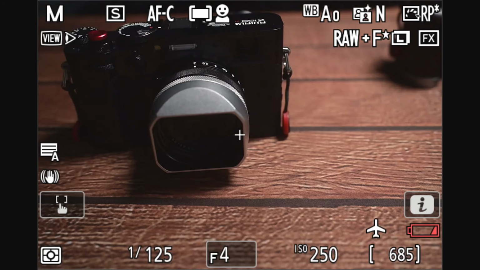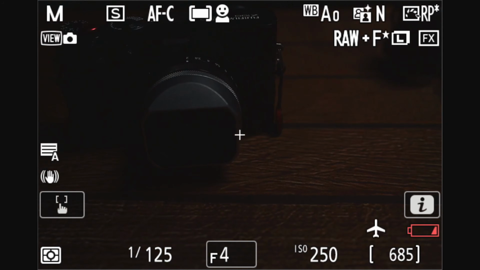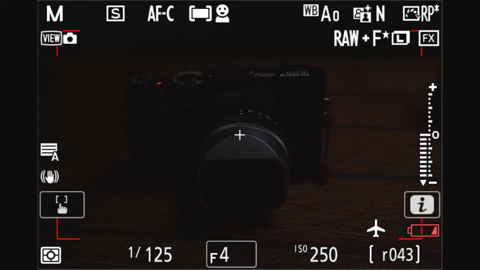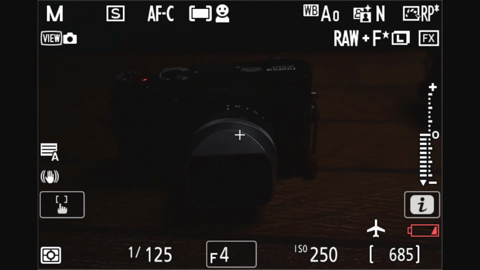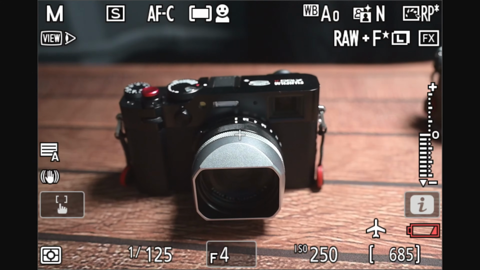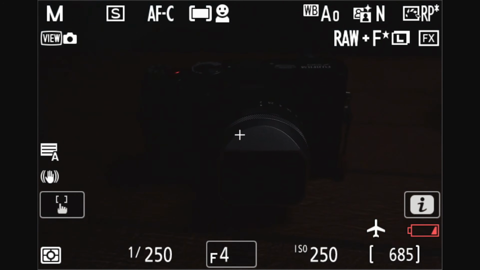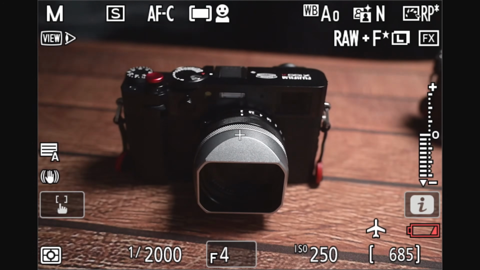Set an FN custom button to live view and it's working, even if it's not accessing the D9 function from the main menu. So the function from this custom button is working as it should work, as you would want it to work, but it's overriding the menu. That, from my point of view, is bad. It's a bad implementation. So I'm really glad that I was able to find this trick and now I'm able to shoot the Nikon ZF with a flash when I want to use a flash.